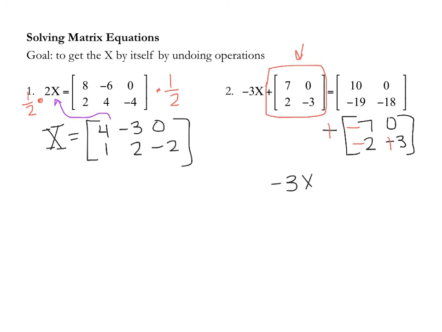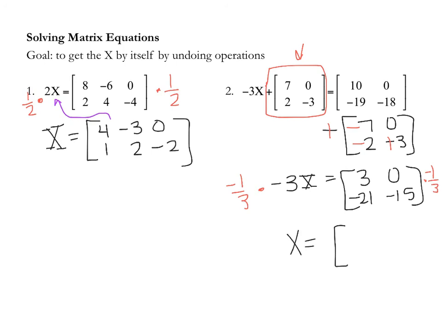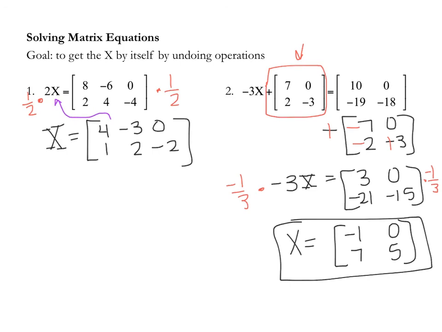On the left, we have negative 3x. I put these up there so it looks like a capital X. You don't have to put the lines there. That's just a math habit of mine. And then we're going to get 3, 0, negative 21, and then negative 15. And then we have to think about what we're going to do to get rid of the negative 3. We can multiply by negative 1/3, by the reciprocal. And I'm going to do that to every element on that side. So that's going to turn into negative 1, 0, 7, 5. And that is my answer to what the x matrix has to be.